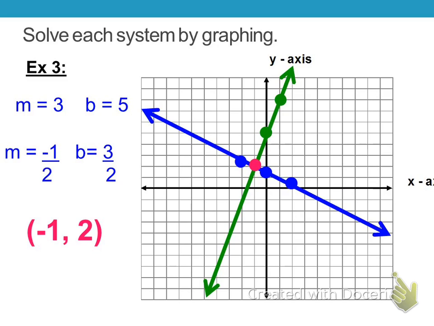This is one where I would stop and pause and plug it back in. Anytime I deal with fractions, I feel a little less confident when I'm doing the rise and the run on exact ordered pairs. So I would just, even in your head, put the -1 in for the x, put the 2 in for the y, and see if it works. It takes less than 30 seconds, and it guarantees you get it right. Questions?